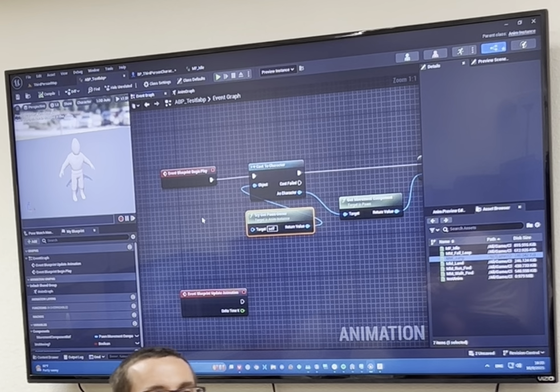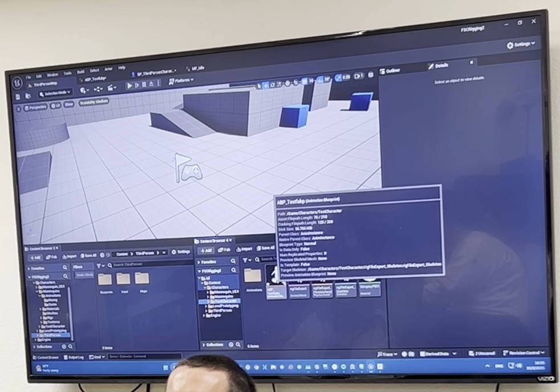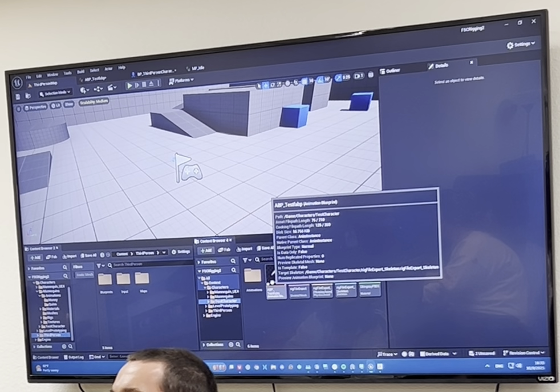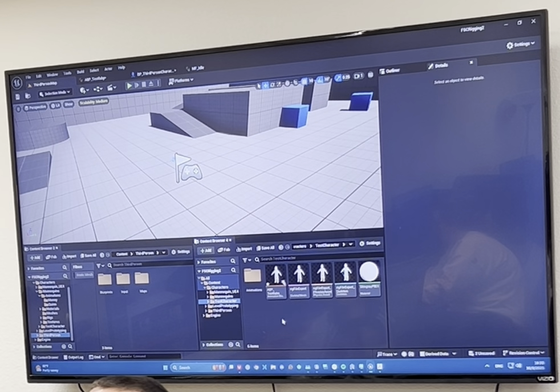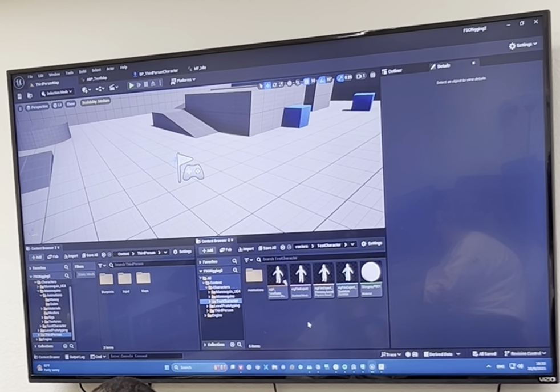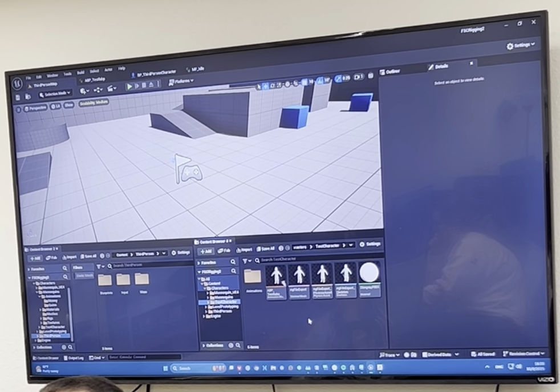No. Okay. Do you remember we made an animation blueprint in here? This is great, guys. You're all gonna get it. Oh my god, this is awesome. Does this happen every year? Is it this bad every year? It's always this bad. Okay. Especially because I'm being unfair to you guys because you haven't had any blueprinting or scripting or anything, and this isn't even a blueprint class, but I thought it would be fun.